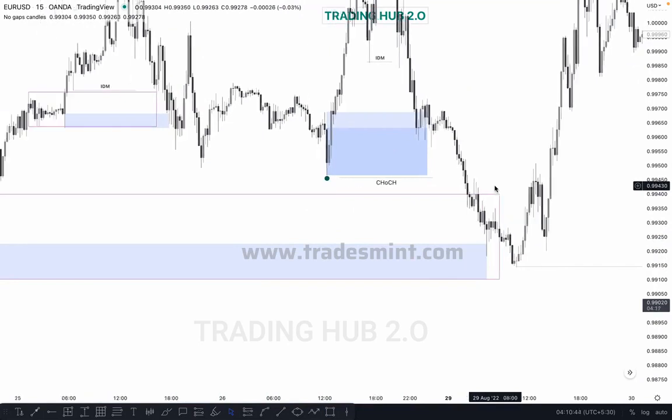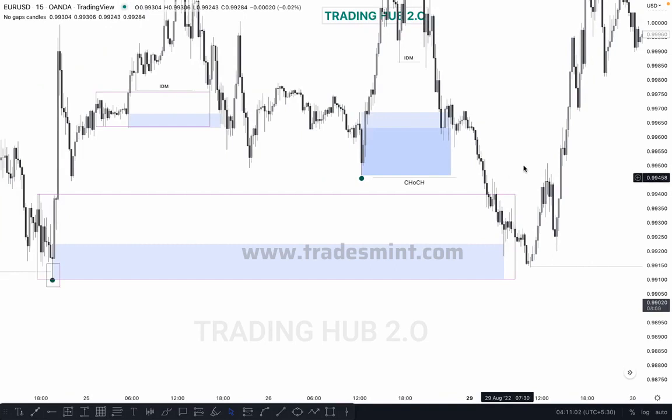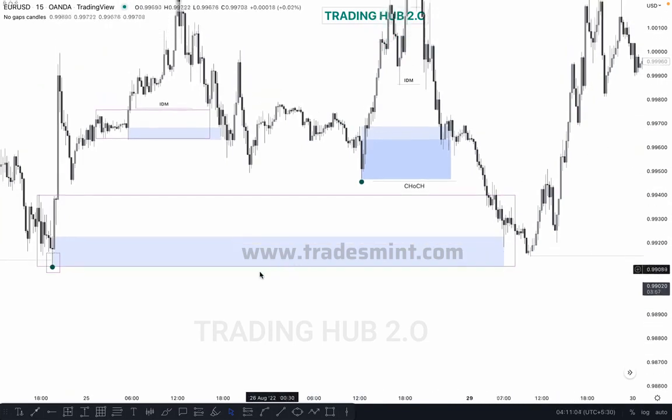Okay, it doesn't have to be the 1 minute; you can use a lower time frame as per your higher time frame. If you are using 4 hour, then you can use 15 minutes for the entry. If you are using 1 hour for the higher time frame, then you can use 5 minutes for the entry. And if you are using 15 minutes, then you can use 1 minute. So market tapped here, and this is our high probability PY, and you can buy here for the short term.